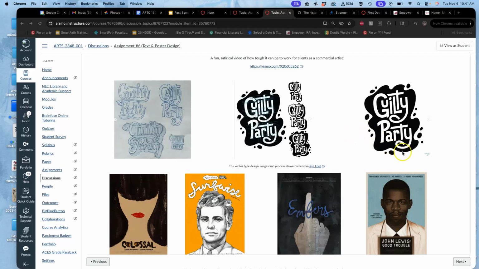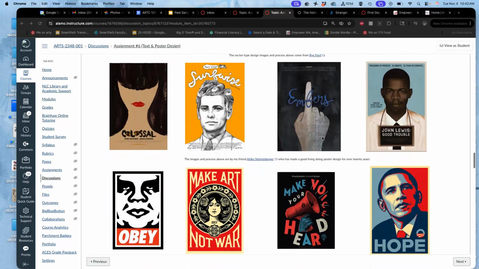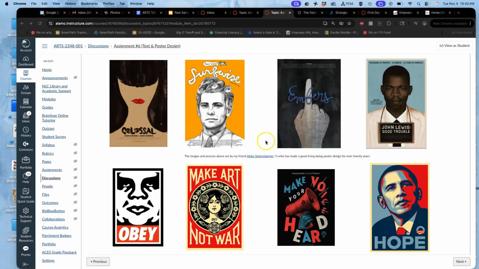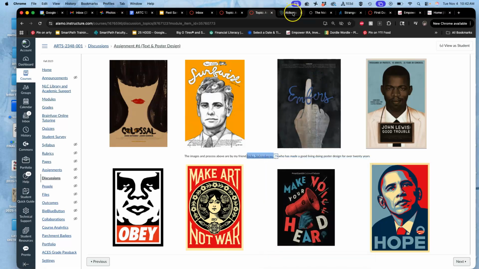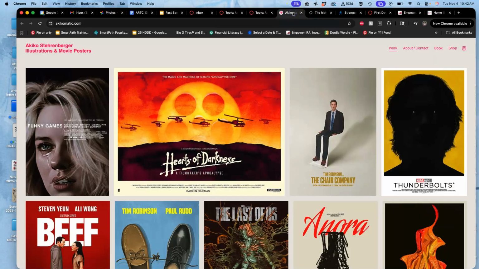And then he surrounds it all with this kind of ink puddle shape. But then, just like a logo, you have to think of all the different ways it might be printed: on a dark background, on a light background, and have those variations. Someone I went to school with and have a lot of respect for is Akiko Sterenberger, who right from college on started working on independent movie posters. And so her site, and now she's published books on it, she's one of the go-to people for independent movie posters and campaigns. So she did this poster for Marvel's Thunderbolts.